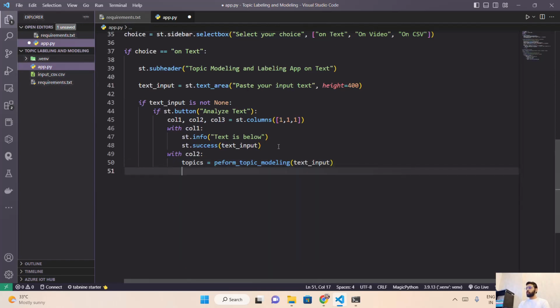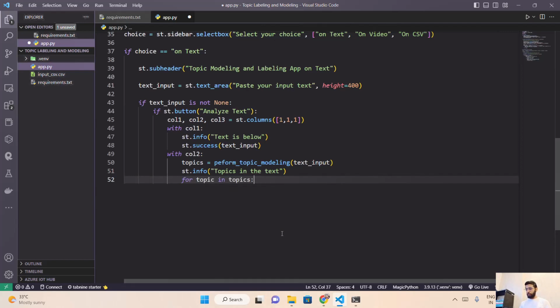And now let's display this. So I'm going to call st.info, and write the text is below, topics in the text. So let's remove the input, and then here let's use the for loop.